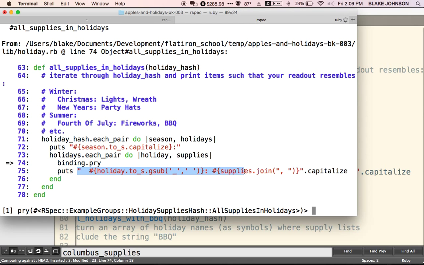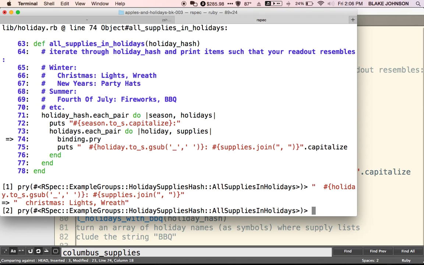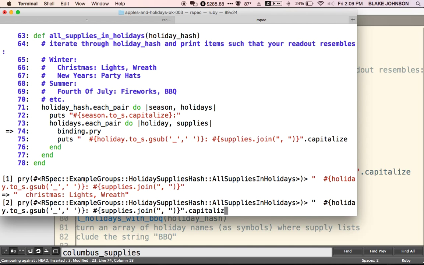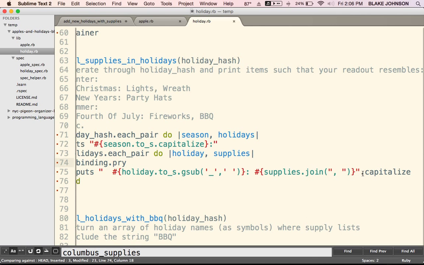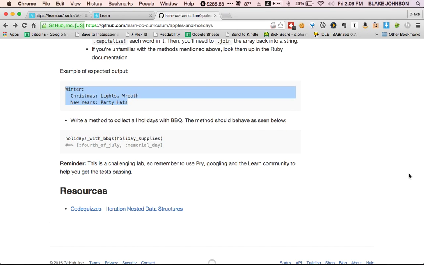So once it's a string, it has a space in the middle instead of the underscore. But now if you apply capitalize to the string, it'll only capitalize the first word of the string. Oh, is that how it works? Why does that capitalize? Yeah, exactly. Capitalize like... I thought it would capitalize everything. I wonder how it actually works.